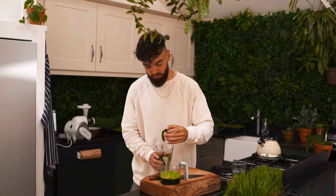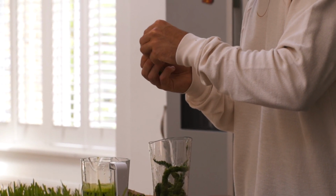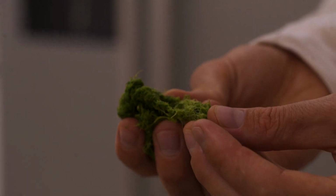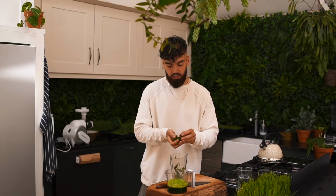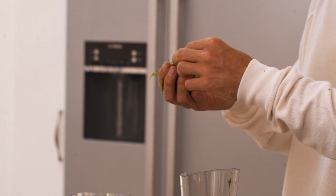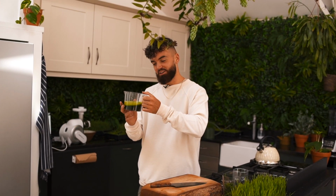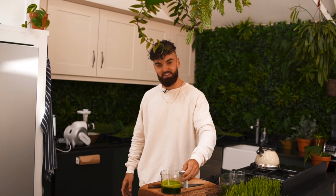But what I'm left with, and this is the sort of stringy grass that is hard, well, it probably isn't digestible, and that's what we're left with here. I haven't found any use for this other than just put it in the compost bin. And if your juicer is good enough, there should be no liquid left in this whatsoever, and it should be dry. So now it's time to serve this amazing juice up to my crew, which is gonna boost all our immunities and fight off any illnesses.